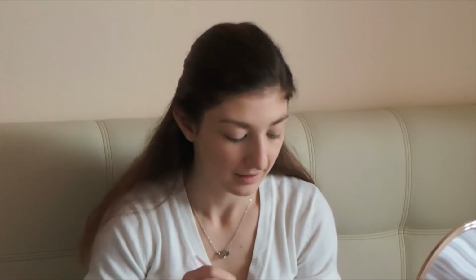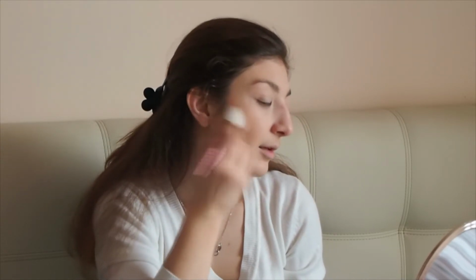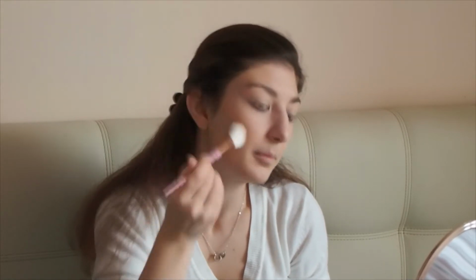Okay, now I have set all over my face, and it's time to keep going to bronzing and contour. For bronzing the face, I will use my Essence Bronzing Matte Powder in shade 02 Sunny, and just apply it like here, just a teeny tiny bit around my bone. And this is a matte bronzing powder, so I can use it as contour too on my nose.